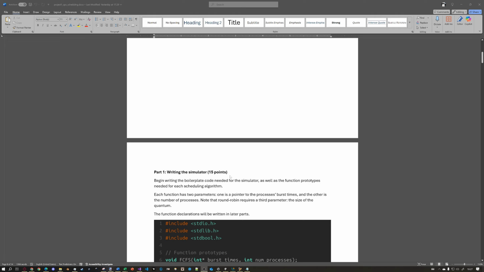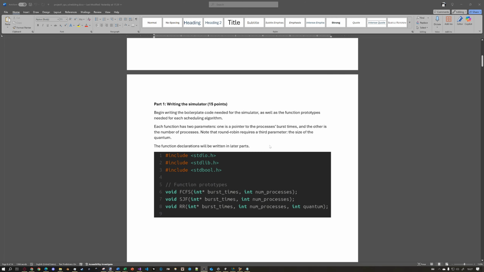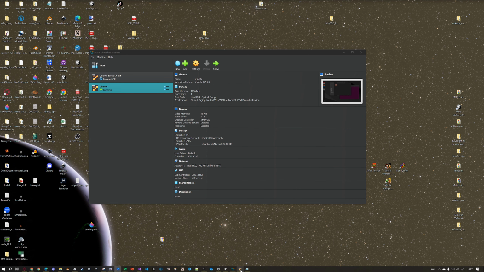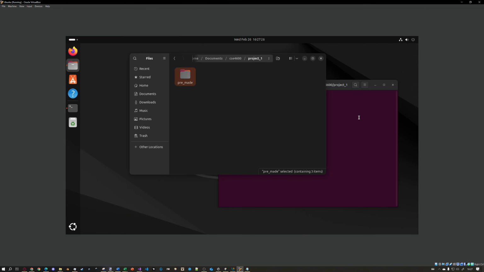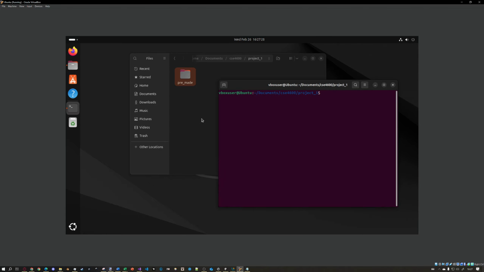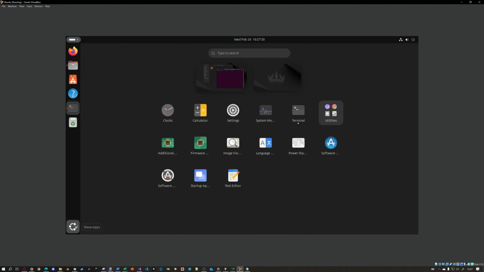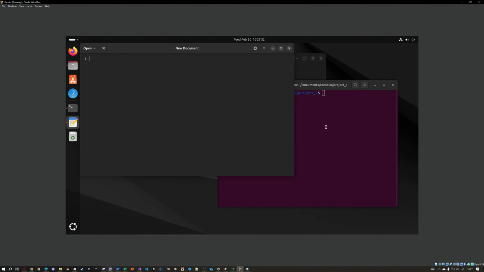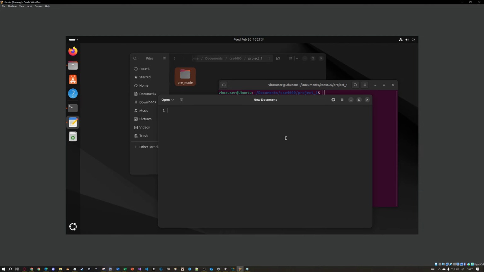Okay, so we're gonna begin with part 1, where we write our boilerplate code. So I already have my VirtualBox running here. All I need to do right now is open my text editor up, and I'm simply gonna type in our boilerplate code here.